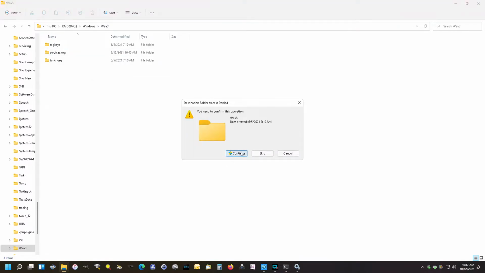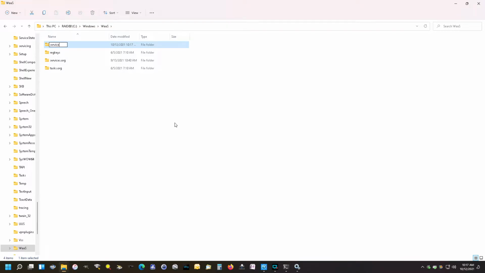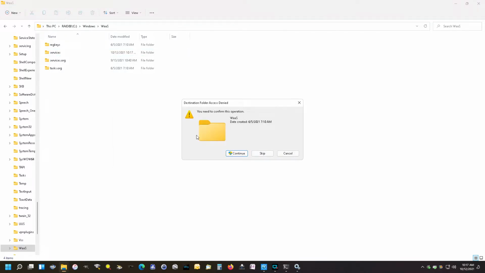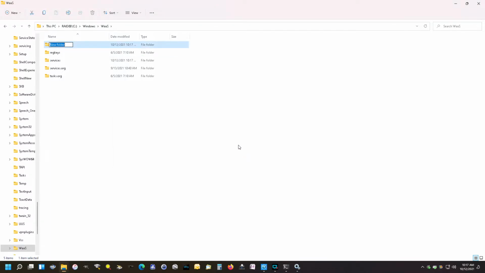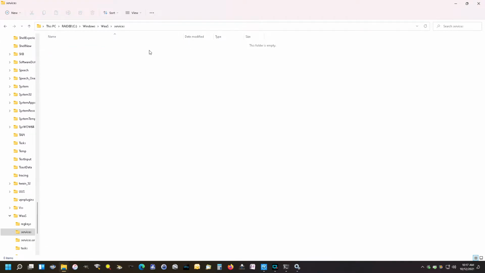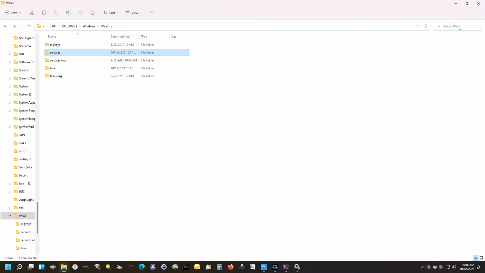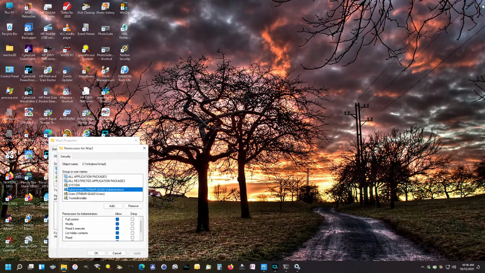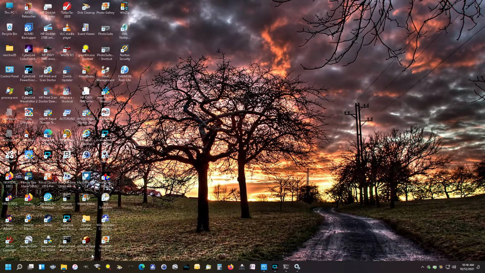So create the tasks folder, create the services folder, and you're off until the next release, when you have to come back and redo this. But for right now, we're all set. No more Windows updates. Again, you'll need to change Windows Update and Update Orchestrator to manual, and then you can do your updates. This has nothing to do with that. So we'll clean that up. And after, oh, those must have been from that update. Okay, so we're done with that.